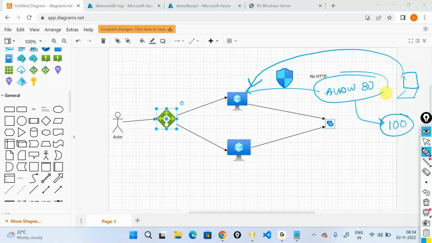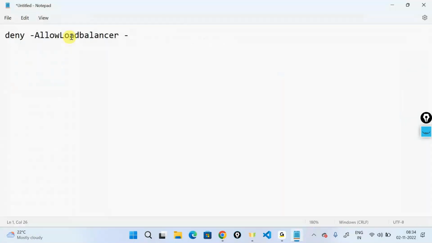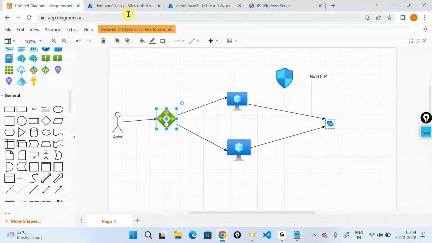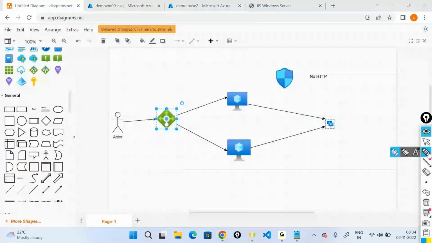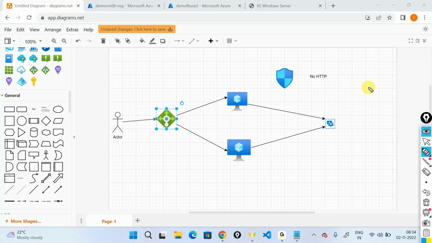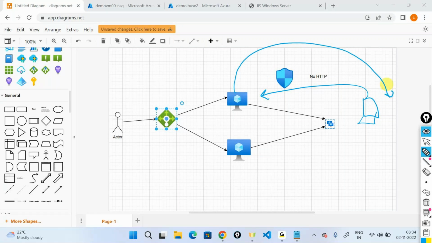So Azure will say, okay, apart from denying everything, which I'll do anyway, I'll allow the load balancer, I'll allow everything that is inside the VNet, plus I'll also allow HTTP for inbound traffic. But if in my outbound rule I have a rule called deny HTTP, then though people can talk to this particular VM, the client can go in and talk to this VM directly, but the VM cannot send any data packets or any data outside the network.